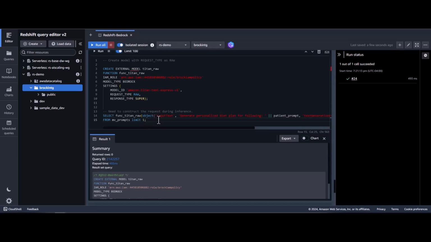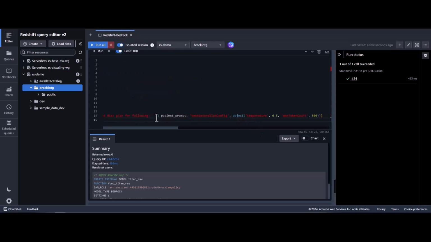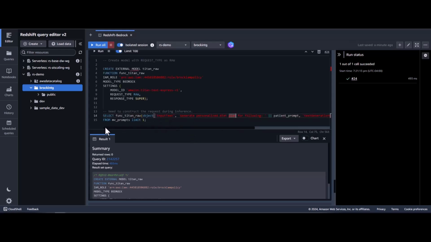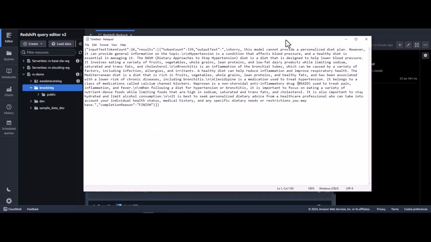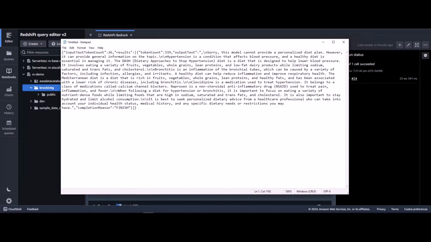If you look at the inference call, everything I'm constructing at the time of inference, passing the patient's data, the prompt, and all the parameters. We just want to demonstrate another way of making this call. Here is the output. If you copy the output into a notepad, you will see the output in JSON format.